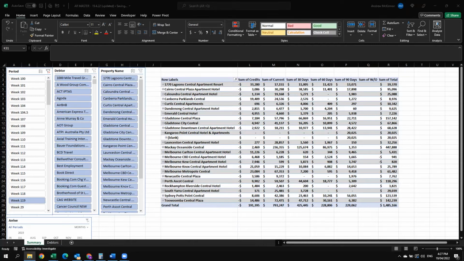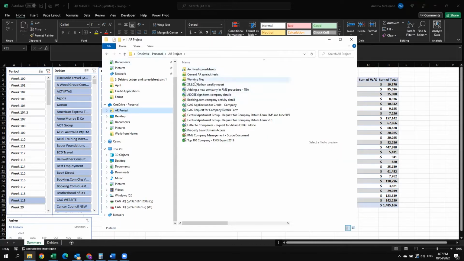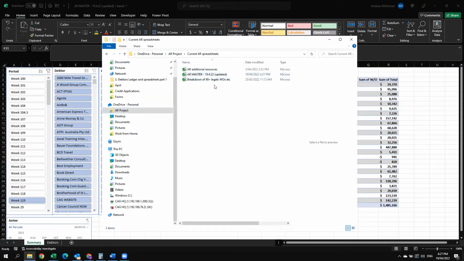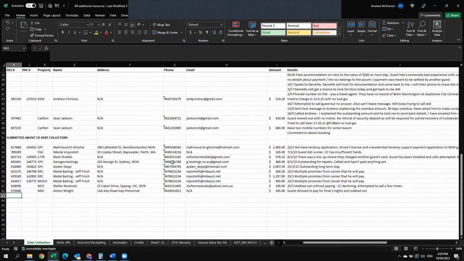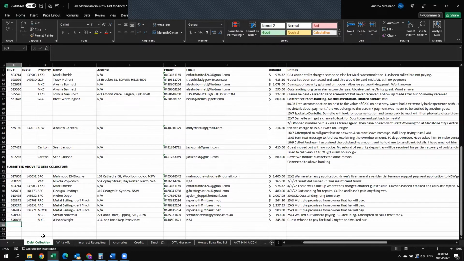I have archived spreadsheets, which I'll just show you right now. So here's the AR project. This is all important documents for the AR. I have current AR spreadsheets, one which includes the AR additional resources. I'll just open this. Here we have everything that we've sent to debt collection.